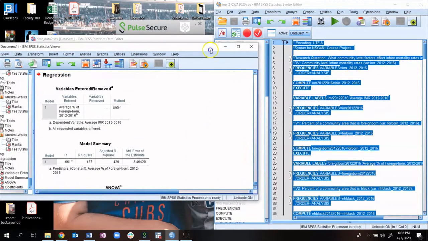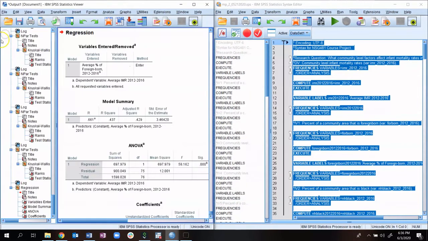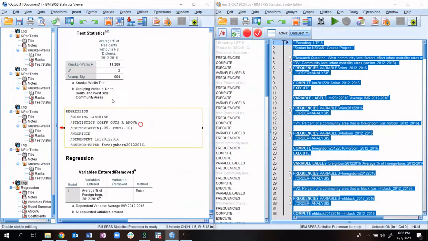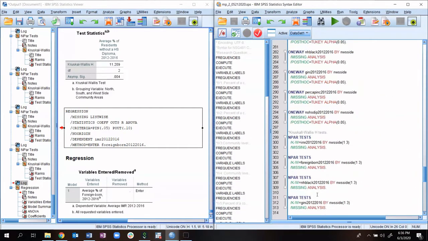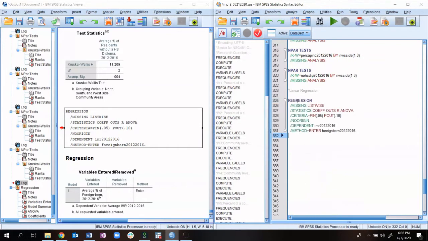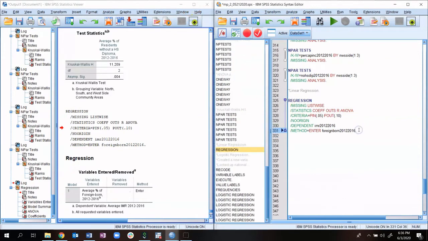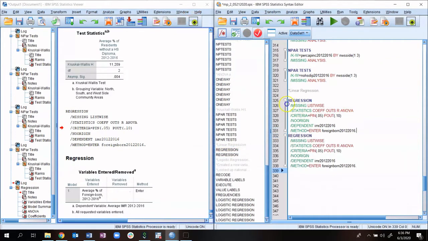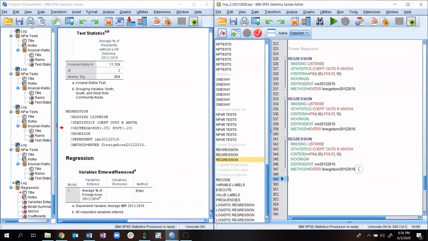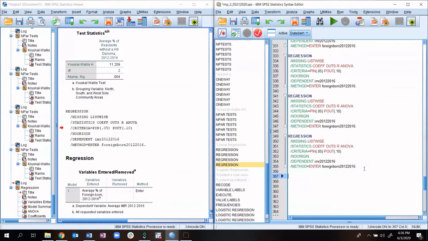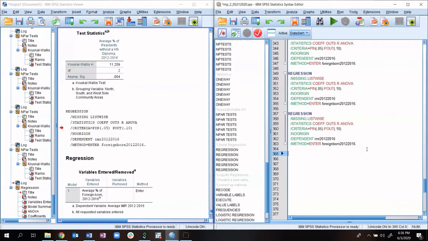All right, so let me see if I can get this back. And we're going to take this syntax, and we're going to go ahead and put it into our syntax window. So, blam. Now that we've done that, I'm actually going to paste it a few more times because I'm not really a big fan of using the drop-down menu, so I would rather just paste a bunch of these in place and then swap out the IVs for DVs, or IVs for the other IVs. Okay, so let's go ahead and hide that.